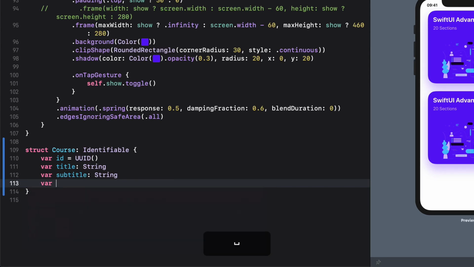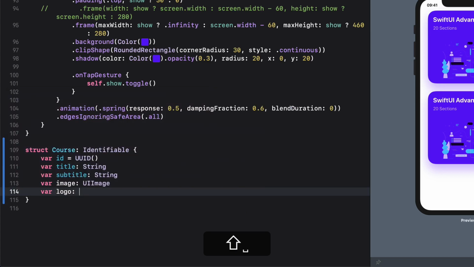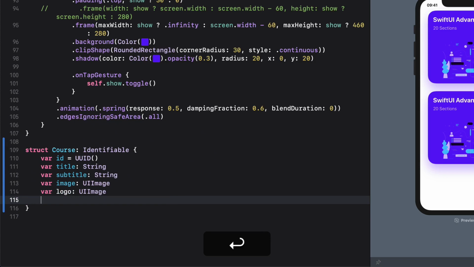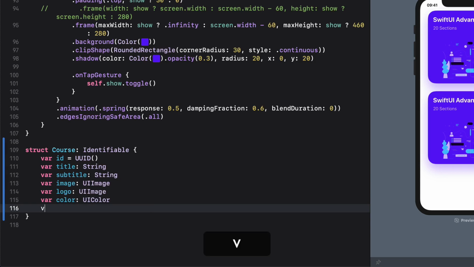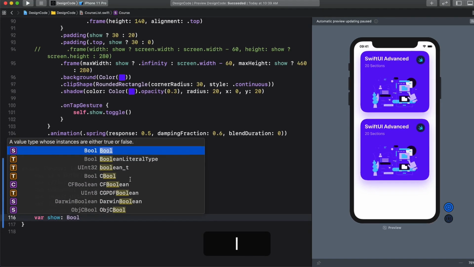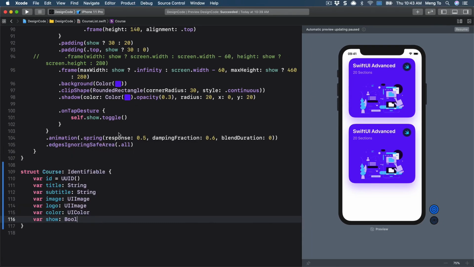So var image of type UIImage, var logo of type UIImage, var color of type UIColor, and this is the different part, which is var show of type Bool. So this is going to store the show state for each of the cards.